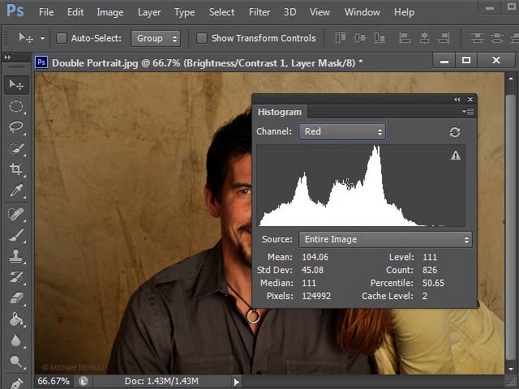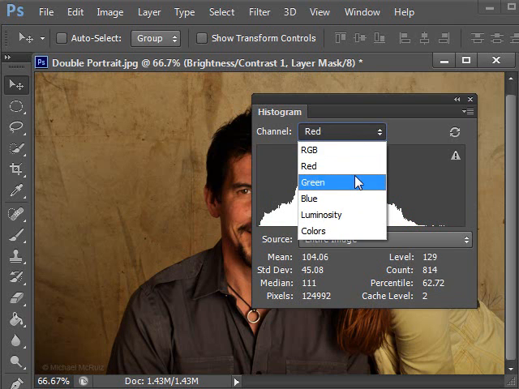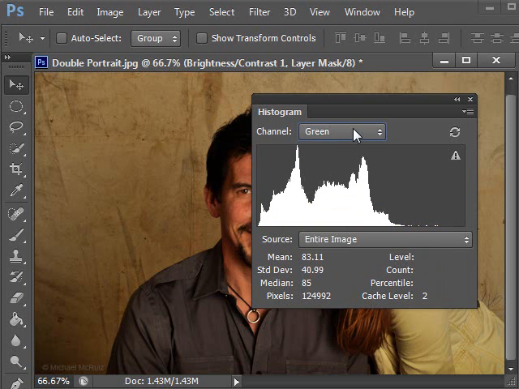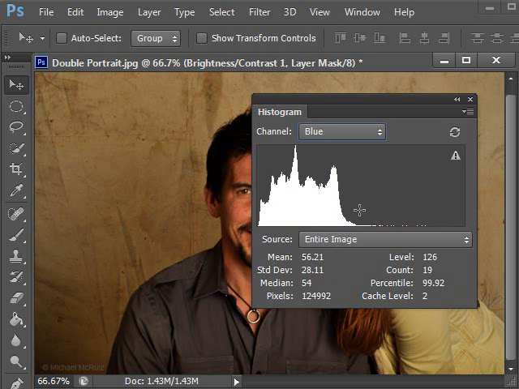There's what the red values look like, the green, and the blue. And what this is telling us is that in this picture, most of the blues are located in the darker side of the image, which is on the left side of our histogram, and the right side is the brighter range of our values.